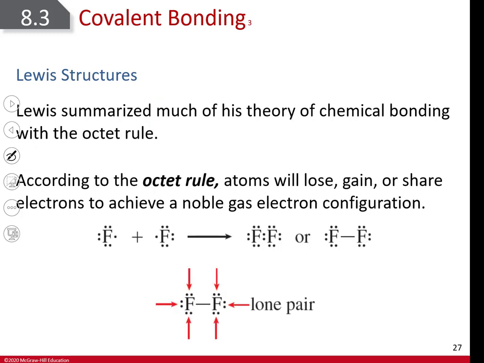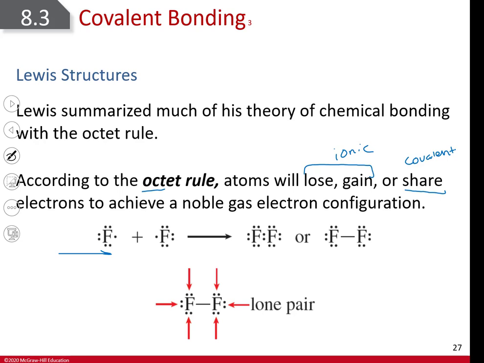Let's look at another compound. Let's look at, not compound, this is still an element. Let's look at F2. Fluorine is in group 7, so he has 7 electrons in his valence shell. How many electrons does he want in his valence shell? He wants 8. That's why it's called the octet rule. Oct meaning 8. The octet rule says that atoms will lose or gain, that's for ionic bonding, or share, there's our covalent bonding, so that they are isoelectronic with the noble gases, which means for anything other than those trying to look like helium, they need 8 valence electrons. So that's why it's called the octet rule.